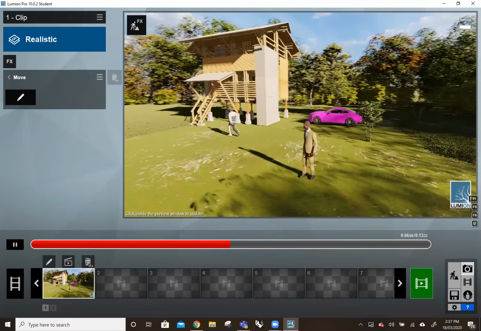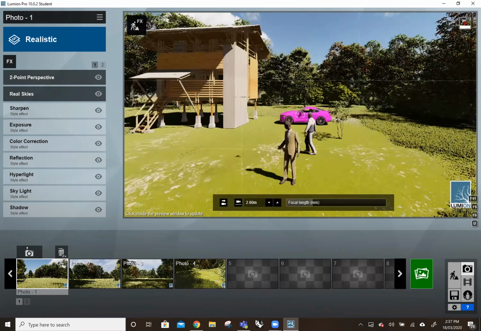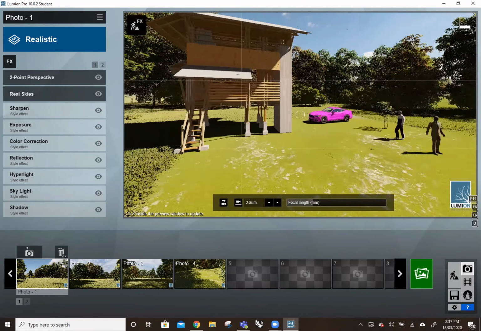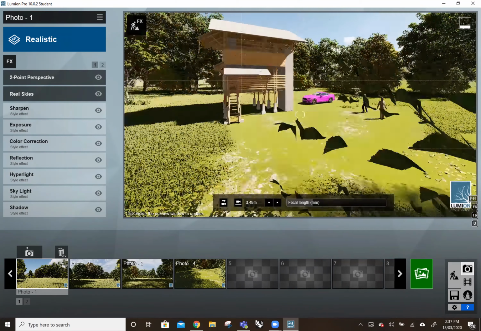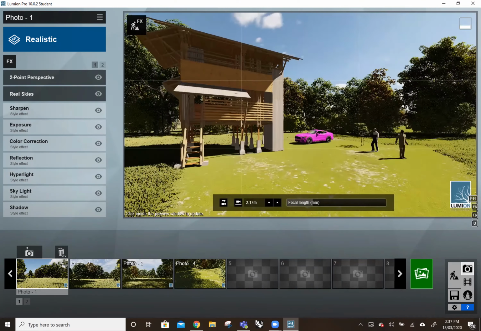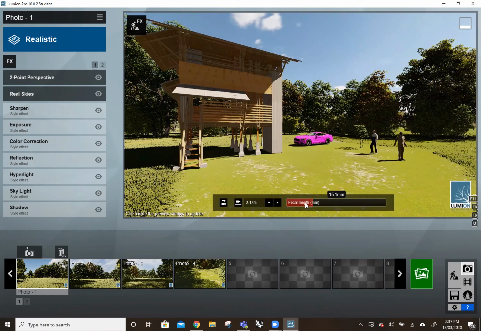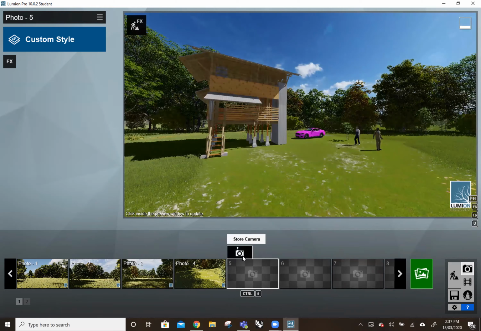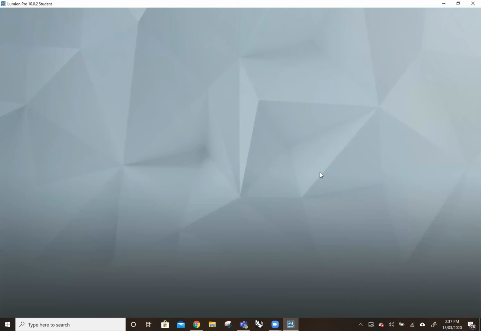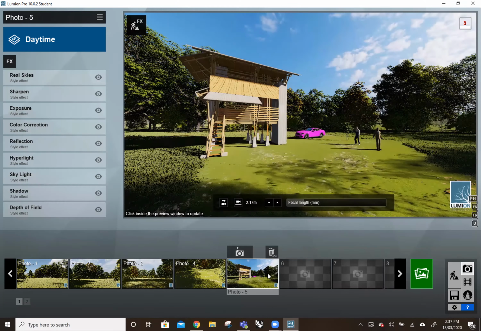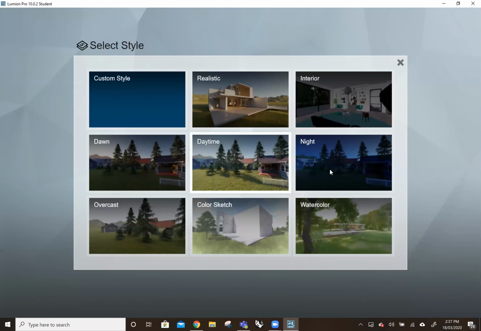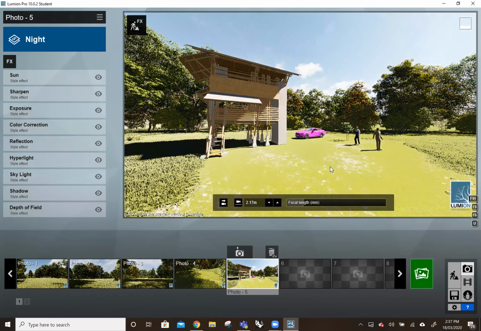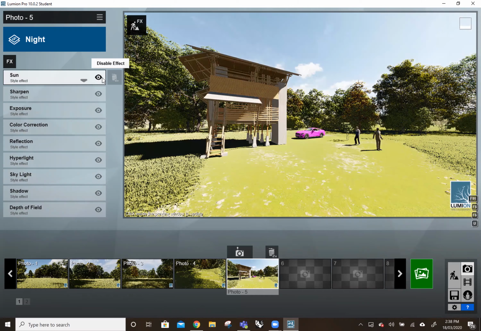Just quickly, it's the same principle for images. So if I wanted to shoot this image of my perspective, come in at the trees, I'll click download, change the focal length here, zoom out, click on a new one, and go store camera. Then again, you can do a similar thing where you change different effects to change the way it looks. Or is it a night one that you're shooting? There's a whole different range of things you can do. I think there's just to play around with at a later date.